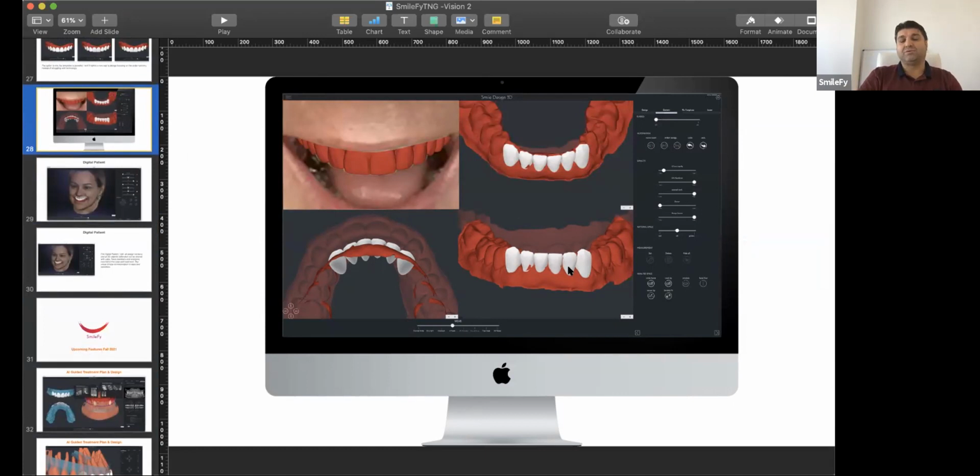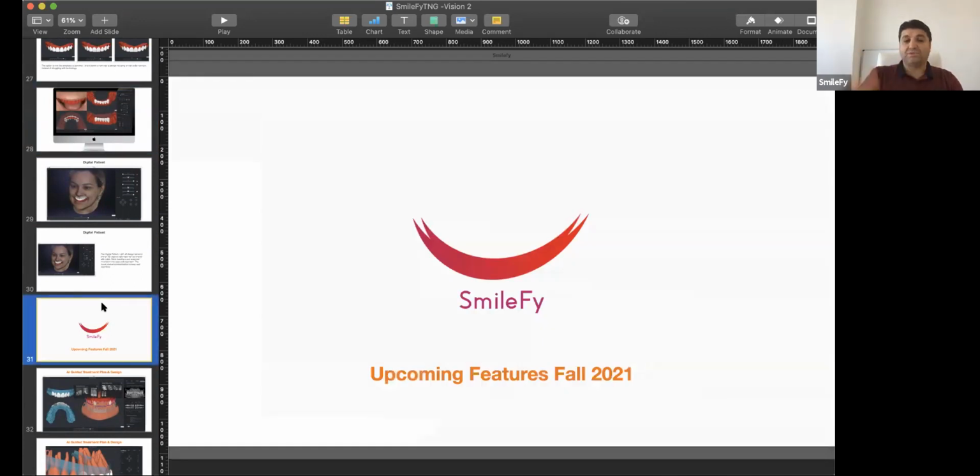For the last, eventually, 1.5 months, I worked heavily with my team to cover every single aspect of the lower design. And now we're going to discuss the update, which I hope we're going to be able to release next week. So in August, until the 1st of September, we're going to have SmileFy 2.0.